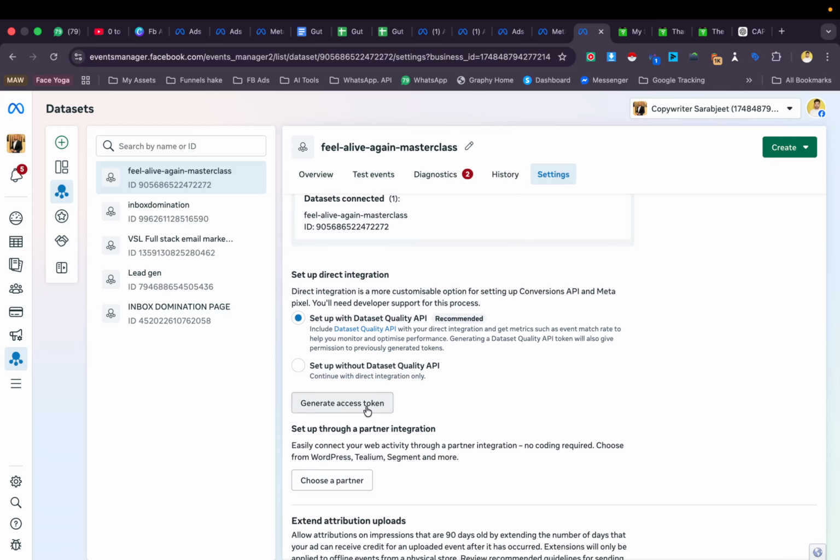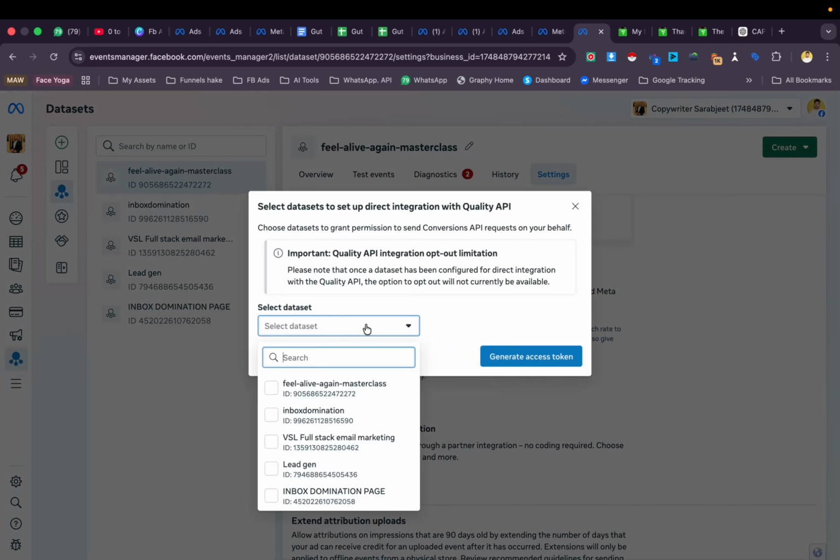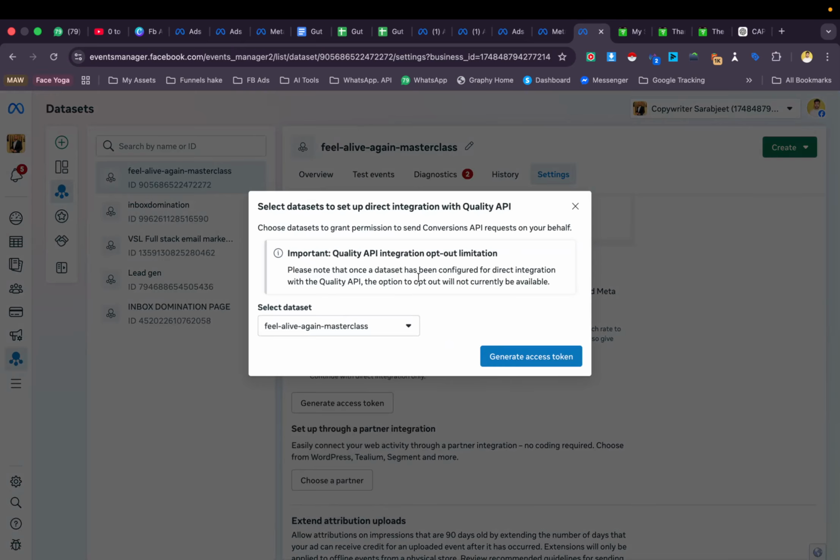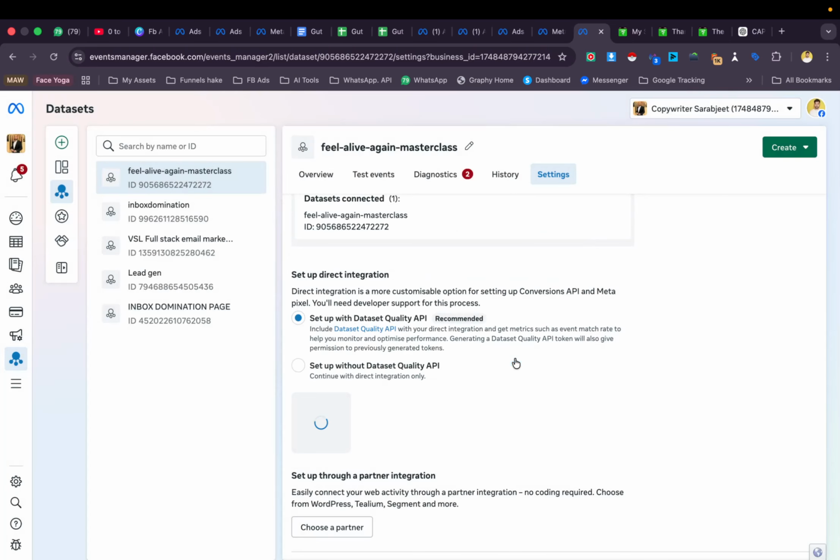This is my pixel. This is a new feature we are getting for the first time, and maybe if you are doing the setup, you might not get this feature because it is still a beta version. So I click on generate access token.